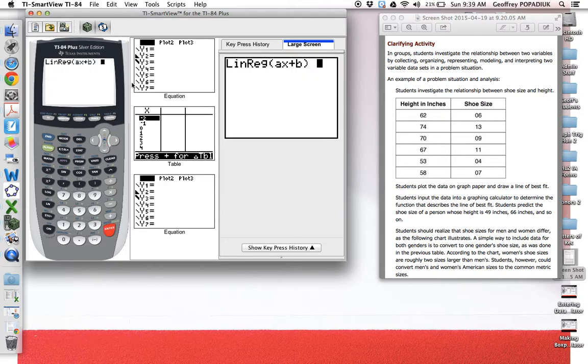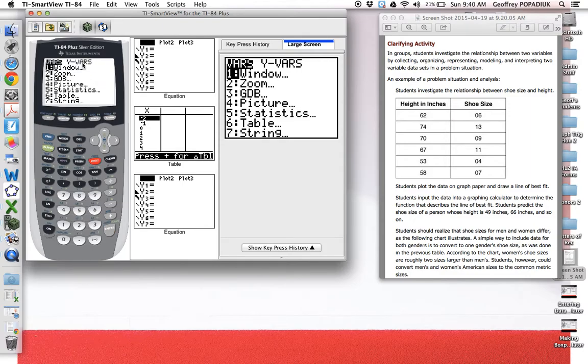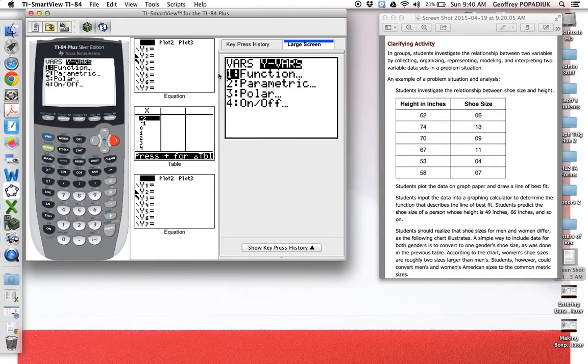Okay, and again, some of you are going to have software that automatically prompts you to store this somewhere. This is older software, and so we want to ideally store this in the calculator in one of our y equals functions, so that we don't have to copy it and retype it in. Okay, so the way to do that is to go to the vars menu and select yvars, select function, and let's just put this in y1. Okay, so I'm going to select that.